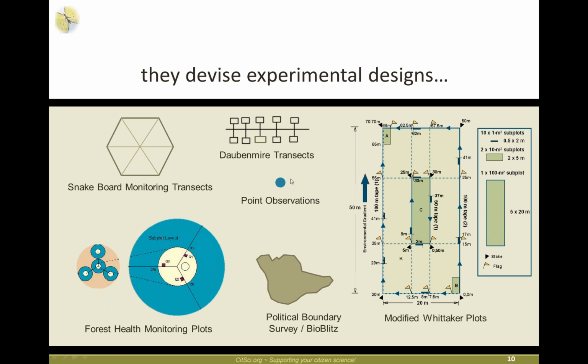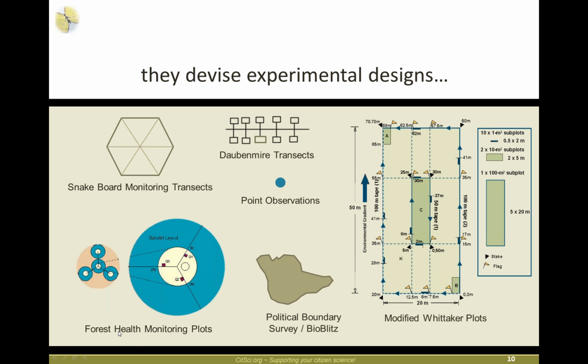So you might use a point to say, at this location I found a red fox, for example, and maybe you're interested in, are the encounters of red fox significantly different in ponderosa pine forest versus lodgepole pine forest, for example. And so you might use opportunistic point observations to begin to think about that question.